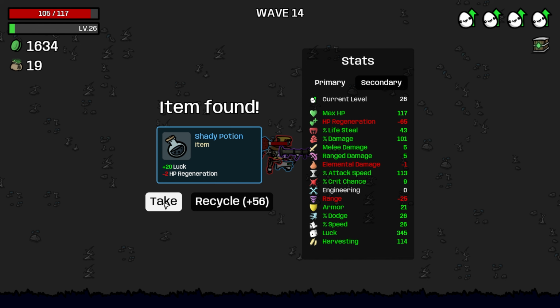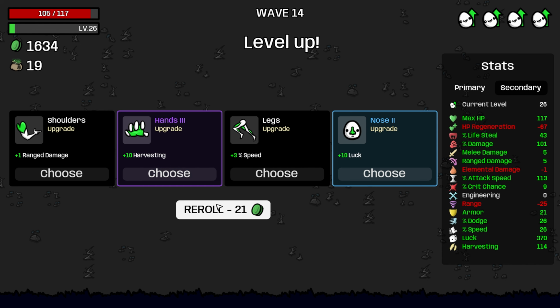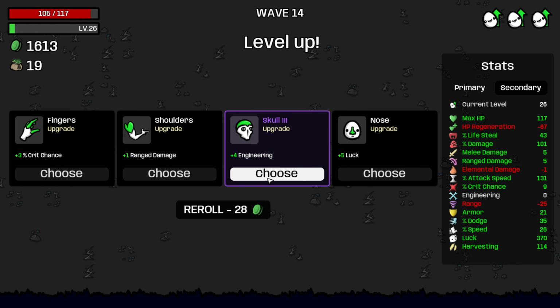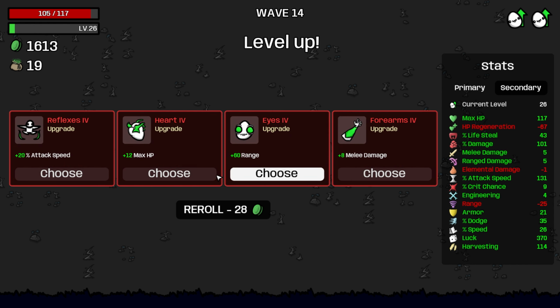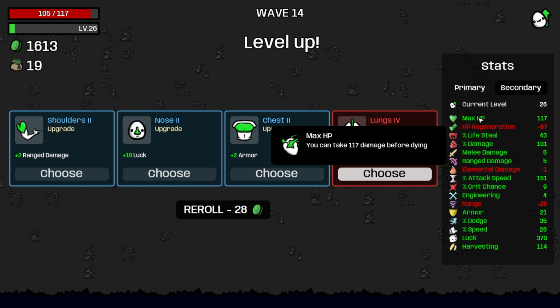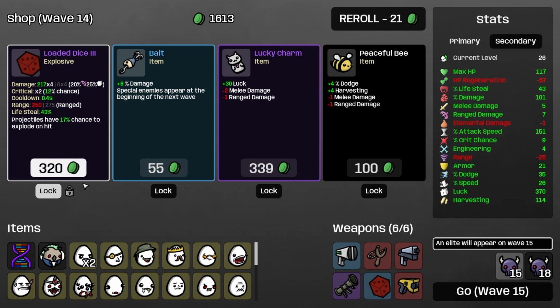I would like a Shady Potion. Could take Luck. I think percent damage is still a bit better, but also kind of like Dodge. Engineering's not terrible either. More attack speed is really where I want to be. I don't think we're in the business of trying to get our HP regen positive. It seems a little loose.